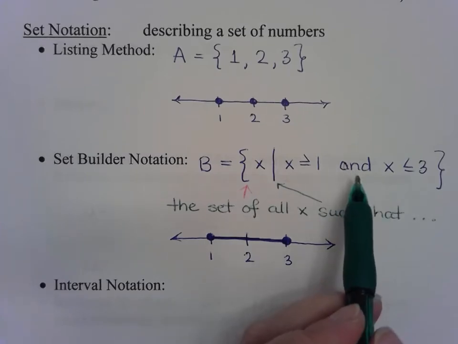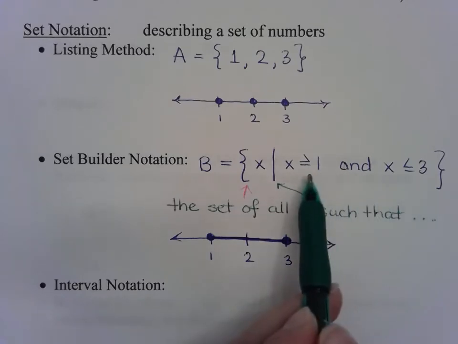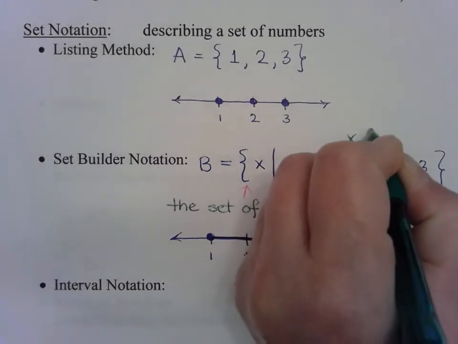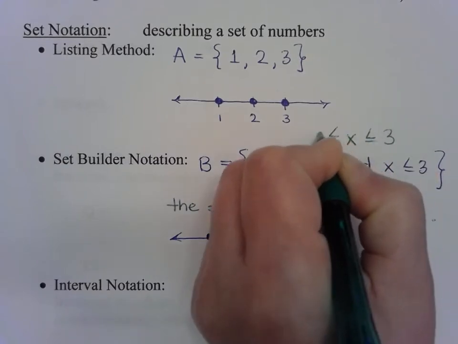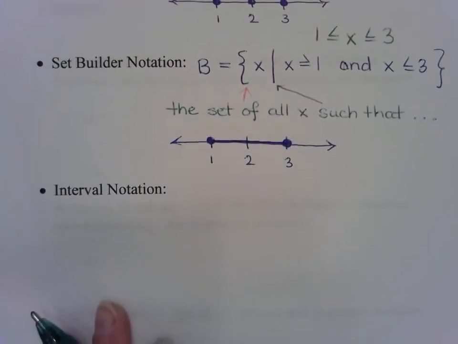Okay, just as a side note, I could have combined these two inequalities into one. And so you could write it as a double inequality. Because we're talking about numbers in between 1 and 3, we could have written it like this as well. Right? We can write it either way, it doesn't matter. If I had two separate shaded regions, I wouldn't be able to write it together. But since I just have one, I can do that. Okay, so that's called set builder notation.